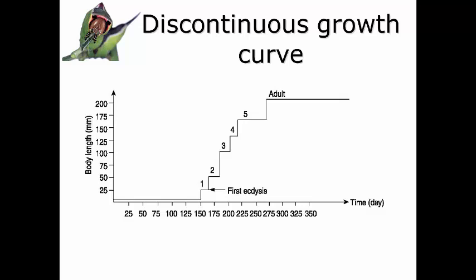So you can see here, we've got this insect as an egg, then it's going to hatch, it's going to have its first big period of growth, then it's going to go through its first instar, hits its first ecdysis or its first molt, big period of growth there, second instar. Ecdysis, big period of growth, third instar. Ecdysis, period of growth, fourth. Ecdysis, fifth instar. Final ecdysis to the adult stage. So it leads to this stair-step look or this discontinuous growth curve when you have this type of molting.